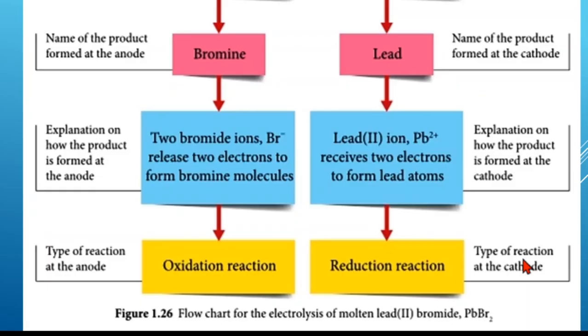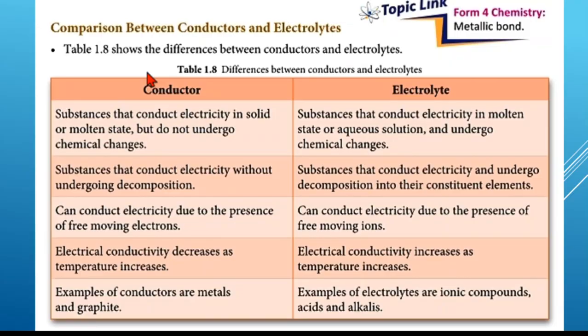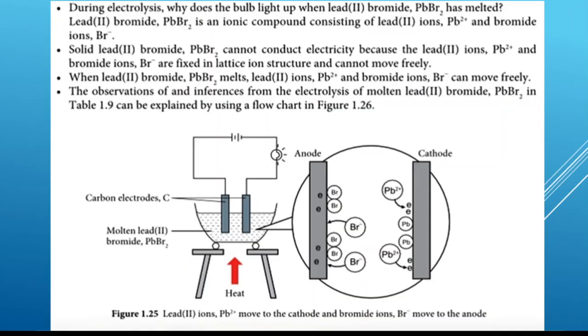Okay, di sini tadi, molten. Dalam case molten, electrolysis di molten, ion dia ada 2 sahaja, iaitu Pb2 plus dengan Br minus. Betul kan? Sebab kita cuma heat dia. Kita heat, dia jadi melebur. So, ion dia 2 jenis sahaja iaitu Pb2 plus dengan Br minus. Itu kalau molten. 2 types of ion only.